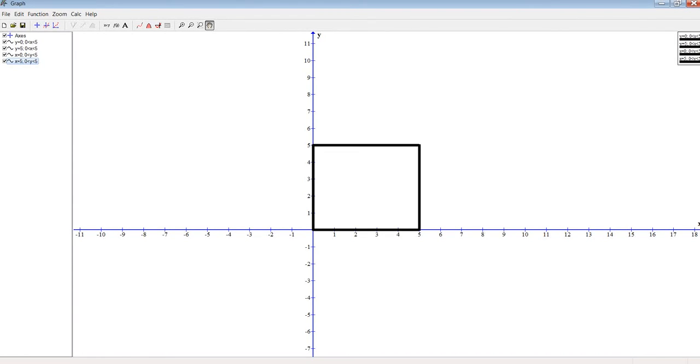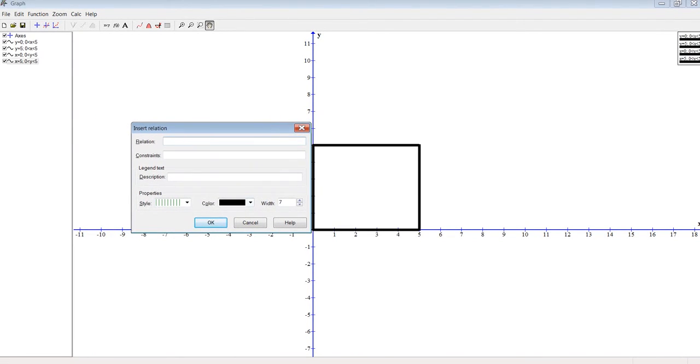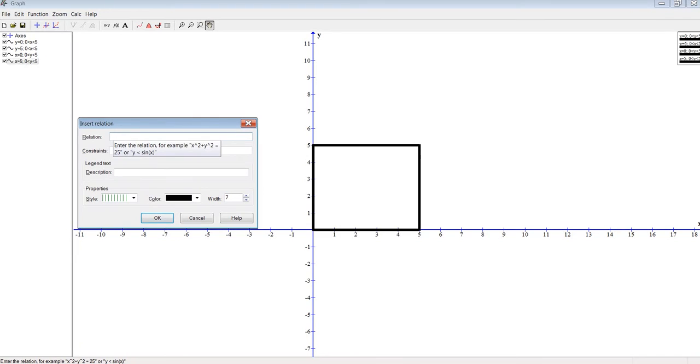So when we want to fill these in, we're going to do the same kind of thing, only we're just going to do inequalities right from the start. In this case, for my relation, I'm going to use an inequality just like I did for the length on any of those lines. I'm going to say 0 is less than x, which is less than 5. So again, I'm sandwiching x in between 0 and 5. I'm going to create, let's do this one green. And I'm going to leave this hash style. Actually, I'm going to change it to a mesh like that to make it clear what happens here.